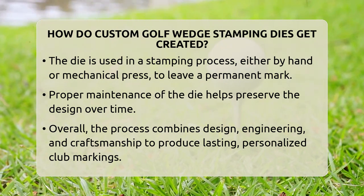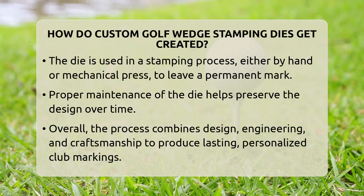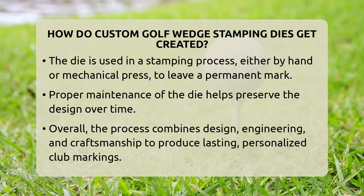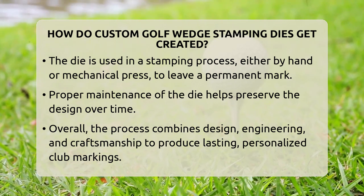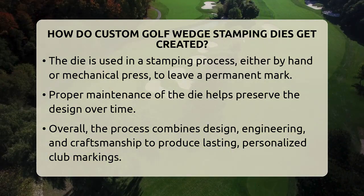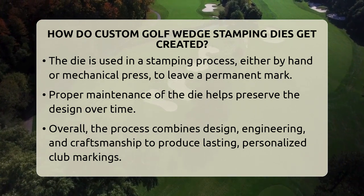Proper maintenance of these dies is important to keep the design sharp over many rounds of golf. In the end, creating custom golf wedge stamping dies involves designing, precision engraving into tough steel, shaping for accuracy, and finishing for durability. This process allows golfers to add their personal touch to their wedges, making each club unique and special.